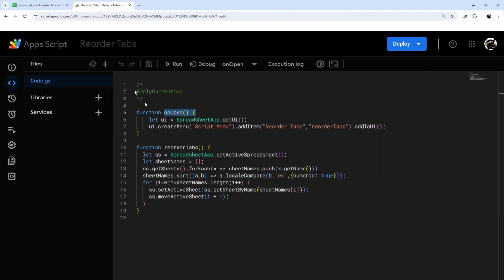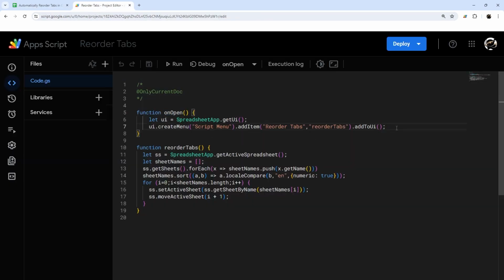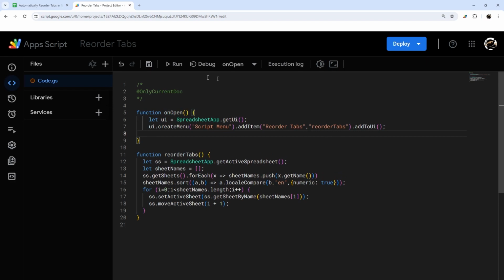And then what I'm going to do here, and so I need to explain something really quick, and it's that on open will run for everyone that opens the spreadsheet. So the only issue with this is, if you remember, we authorized the script.